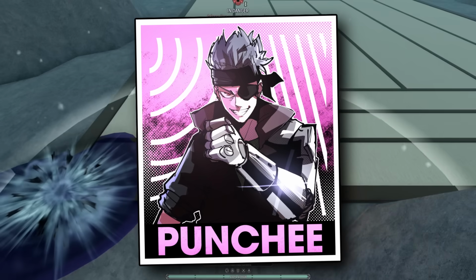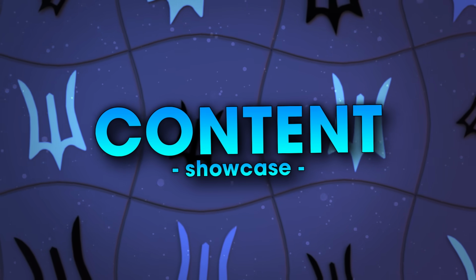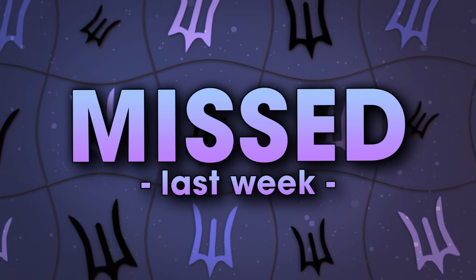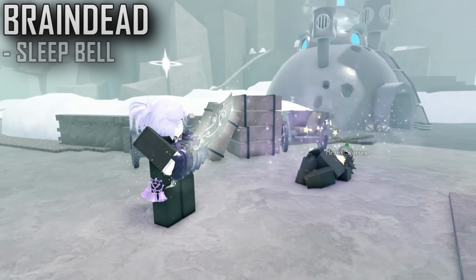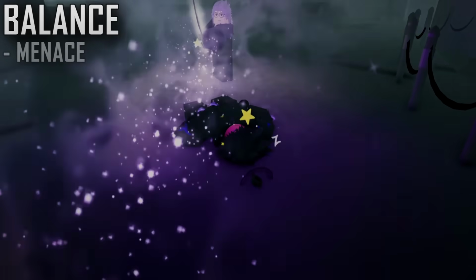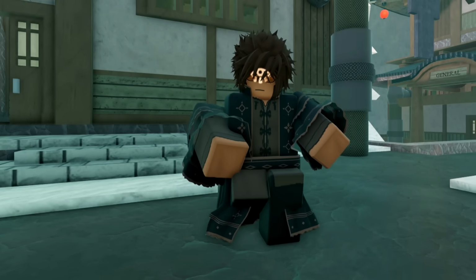What's up guys, it's Punchy, and today we're here once again with another weekly Deepwoken update. There's some cool content here to check out, and I'll do my best to test and tell you what you need to know. Anyway, if you somehow missed out on last week, we received one of the most game-breaking additions Deepwoken has ever seen. Of course, I'm talking about Paralytic Dust, the one-shot combo setup sleep bell, and yeah, it's been an absolute menace for the past week. Regardless, we're moving forward, and let's discuss this week's update.